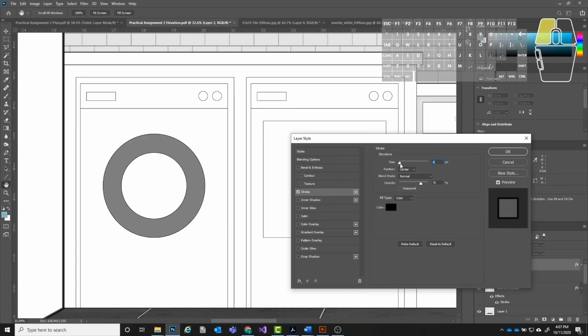And you can play with that and, you know, give it as much depth as you want, okay?